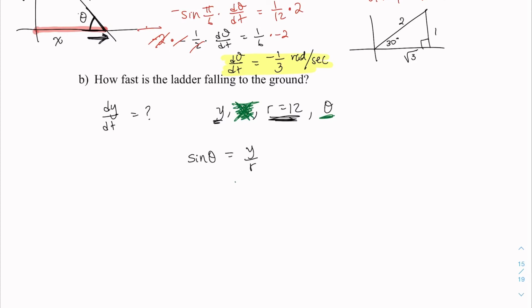Okay, let's differentiate. Step 3. You can show that you're taking the derivative with respect to time on both sides like that, if you choose, or you can just jump into it. The derivative of sine is going to be cosine theta, d theta/dt. And if these are both variables, you'd have to use the product rule, low d high minus high d low, and all that jazz. But the good news is, remember, r is just a constant. So erase your r so you don't accidentally confuse yourself. Replace it with the constant that will never change, which is 12. And now we can easily take the derivative on the right side. The derivative on the right side is 1/12 dy/dt.